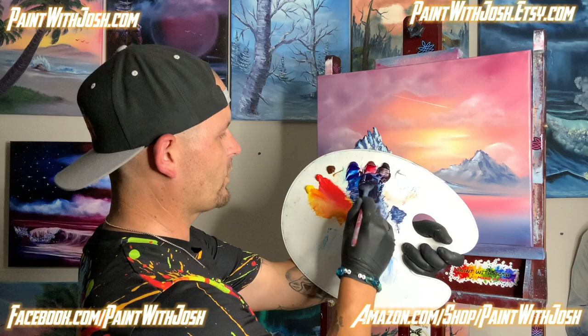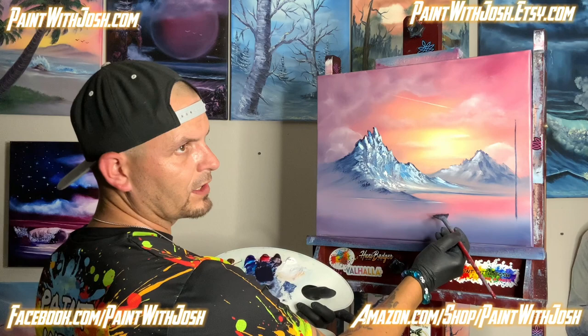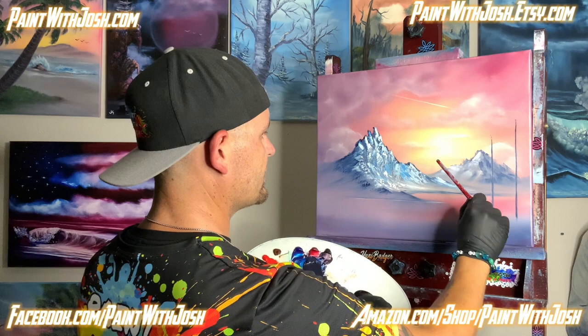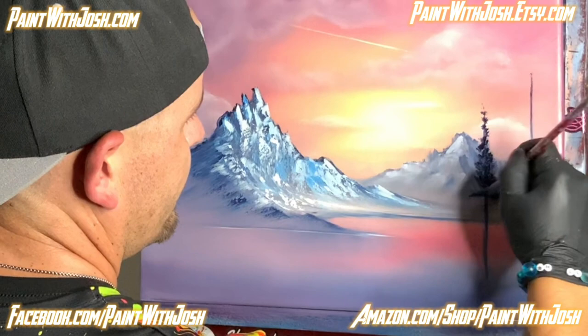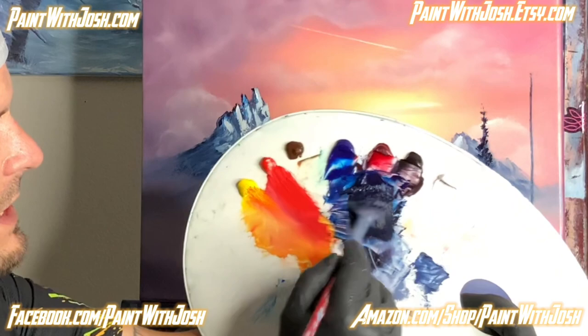Okay, now we're going to come over here. We're going to make a tree a little bit smaller, if not the same size as our mountain, right? It doesn't have to be humongous, but we need to bring it down below where our water line is so we have some land to sit on. Okay, we're going to go through our paint again just a slight little bit. Come over here. I don't want to fight with all the thickness of the snow on the mountain, so we're going to go off to the edge over here. Okay, I'm going to come up just with the corner, just very lightly, dabbing on this thick, nasty paint. Look at all those gross little fingers, right? Flip the brush over, use the other side. All these little things are just like little fingery bits, all mad. Just like if you were to tap it and you have all those cool little things on the palette, that's what you want it to look like coming off the canvas.